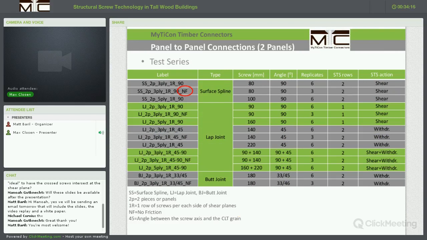There was an anti-friction membrane applied in the shear plane, which we will show in some of the images in a little bit. We also looked at, again, a different variety of screw lengths and screw combinations, different screw-in angles for shear, withdrawal, and particularly interesting, a combination of shear and withdrawal screws, which are intended to provide a little bit more ductility in a connection where full thread screws are used in tension.